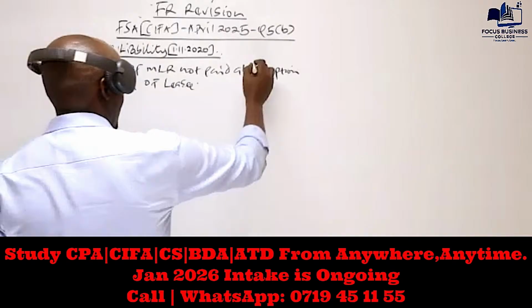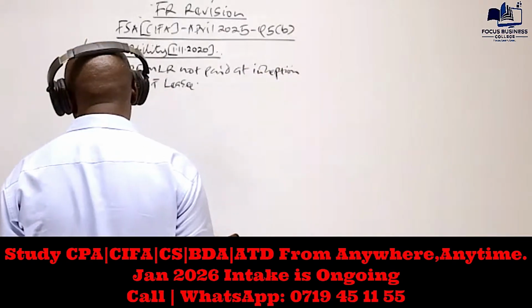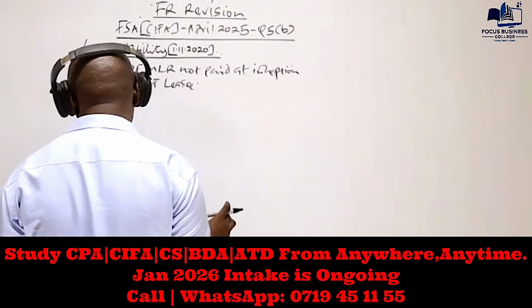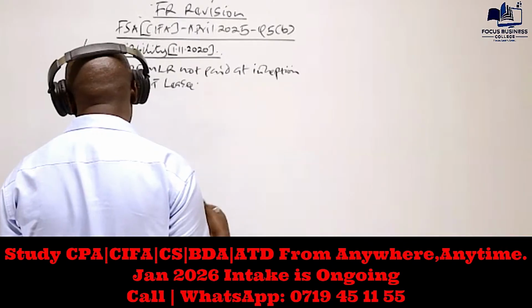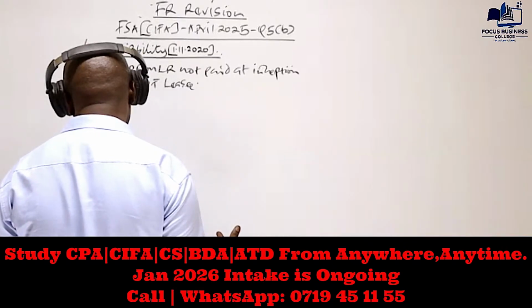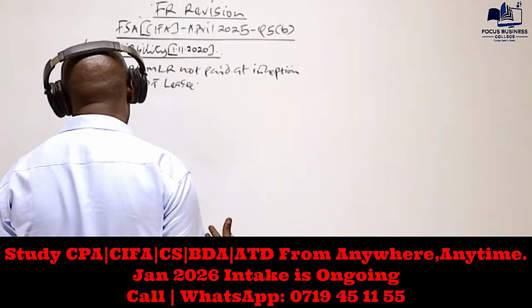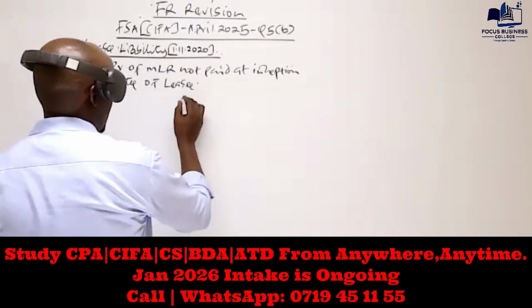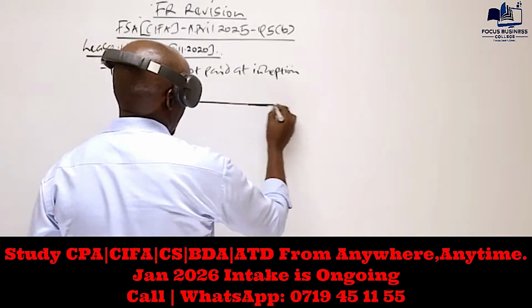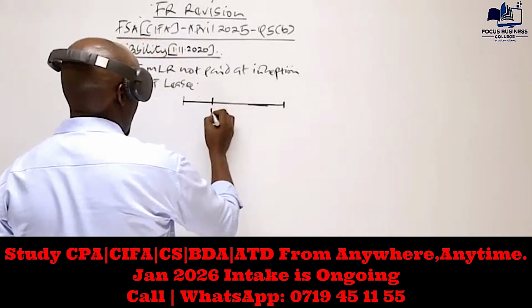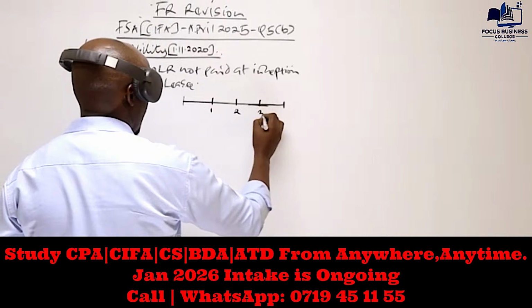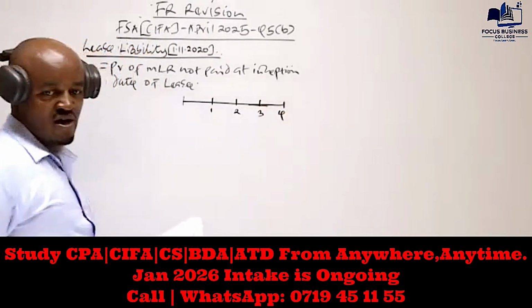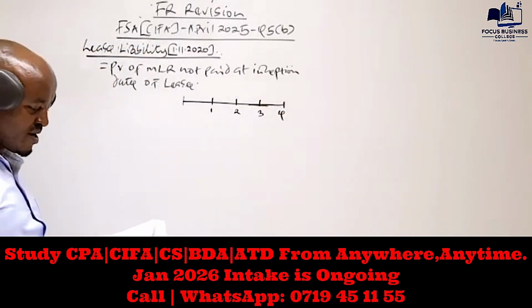So if we go back to the information we have in paragraph 1, we are told that this company leased an item of machine for a period of how many years? Yes, for a period of 4 years. I hope you can see that in the first sentence. So this is the risk for 4 years: year 1, year 2, year 3, year what? Year 4. So how are the minimum risk rentals payable?